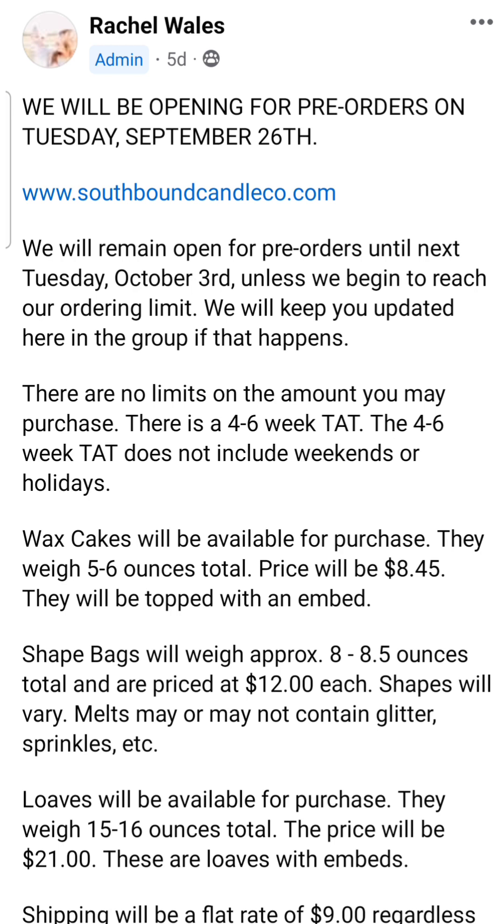There are so many reasons I love this vendor. I just don't see a lot of people talking about Southbound, and they are so underrated. I think they have exceptional wax performance, great shelf life, and a variety of scents — something for pretty much everyone. There's going to be a little more bakery in the offerings, but there's also laundry scents, spicy scents, mint, woodsy, smoky — just so many different types.